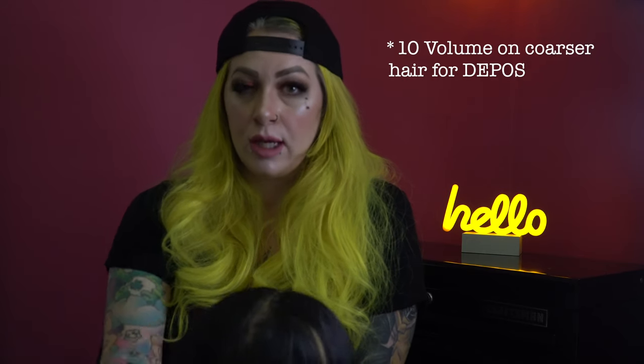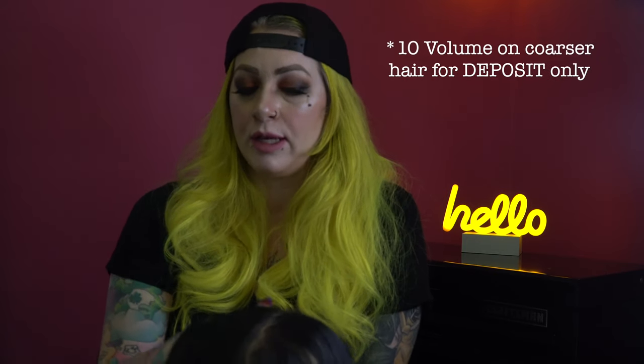If I'm depositing, which means I'm going darker or just adding color, I will use 5 or 10. If somebody has really coarse hair or really difficult hair, I will use 10 volume just to give it a little bit of a bump and put the color in there. Usually 30 and 40 volume I reserve for high lift colors, which I never use because I hate them, and permanent color if you're lifting natural color.